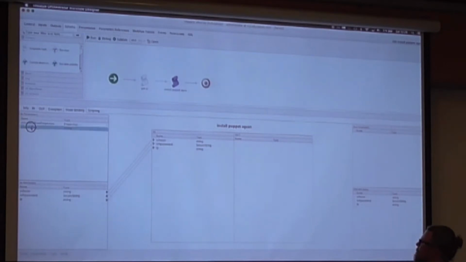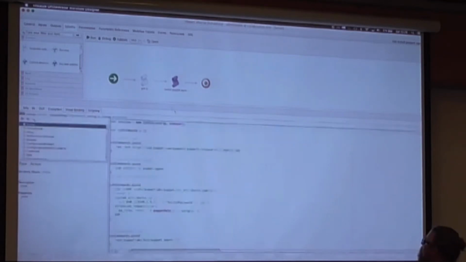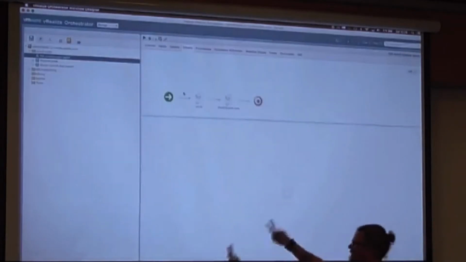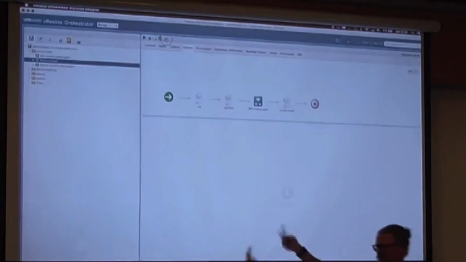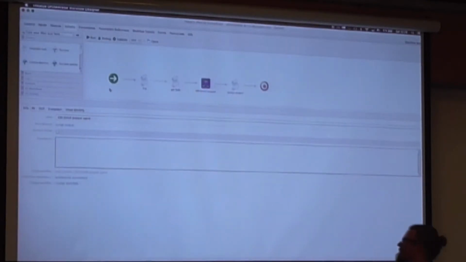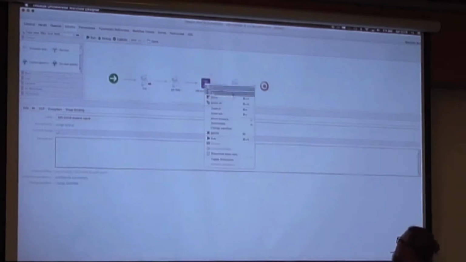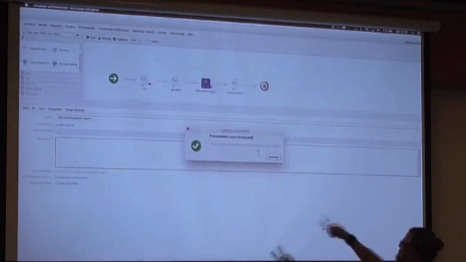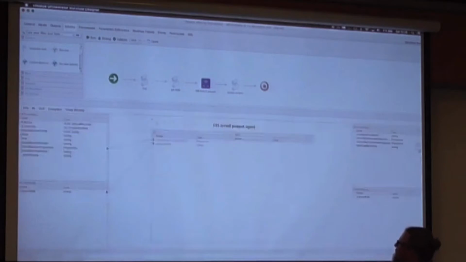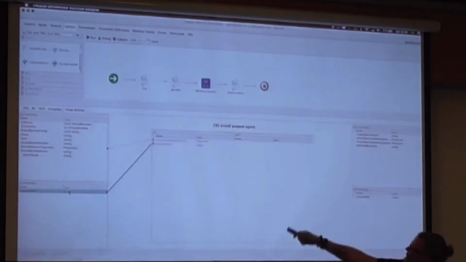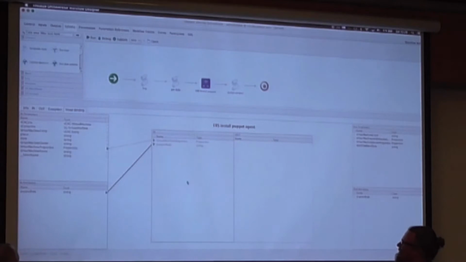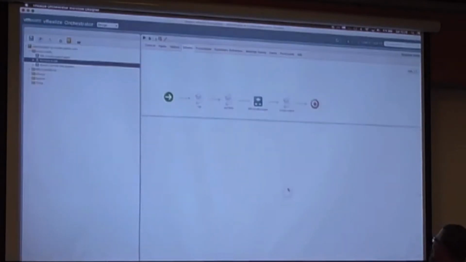There we go, Puppet role. And here with the script, it's there. We put that in earlier and it turned from black to pink. So I just made a variable, we made that happen. We turned it from black to pink. That was good. Synchronized parameters, that's the coolest thing. It automatically picked that up because the name was the same. I didn't trust it, so I still did it, but I didn't have to.